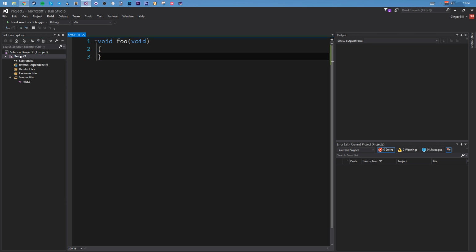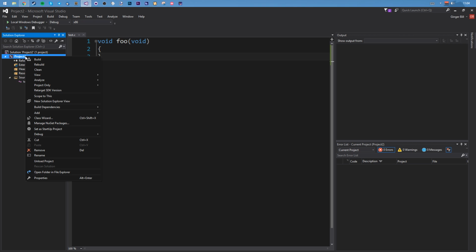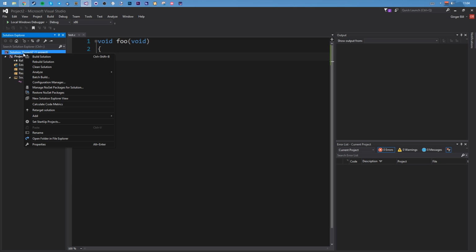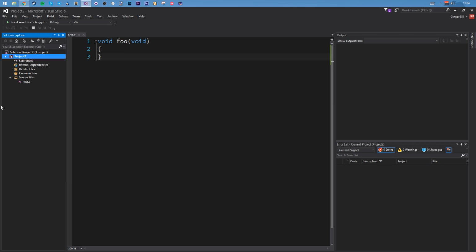So I'm going to go into the Solution Explorer, right click on my project, and then right click on the solution. Where is it? I'm looking for the refresh button anyway. Here we go, it's up here, isn't it? Flipping heck, this is not useful. Visual Studio, why can't I find the stuff? Unless it's also put it in here.